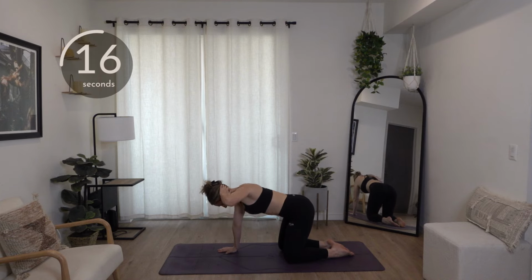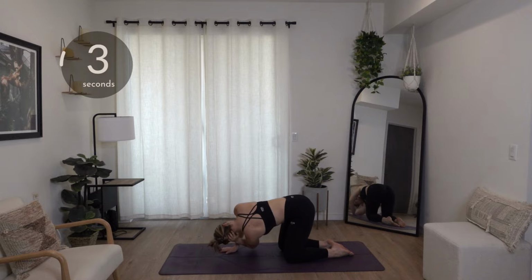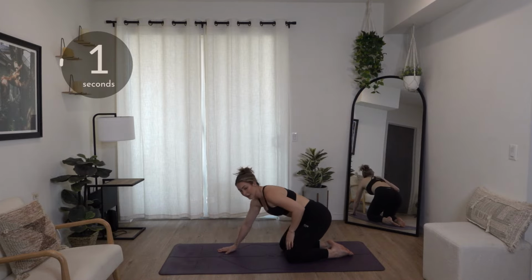Now your range of motion is gonna depend on your mobility. So feel free to make it a little bit smaller. Last 5, 4, 3, 2, and time.